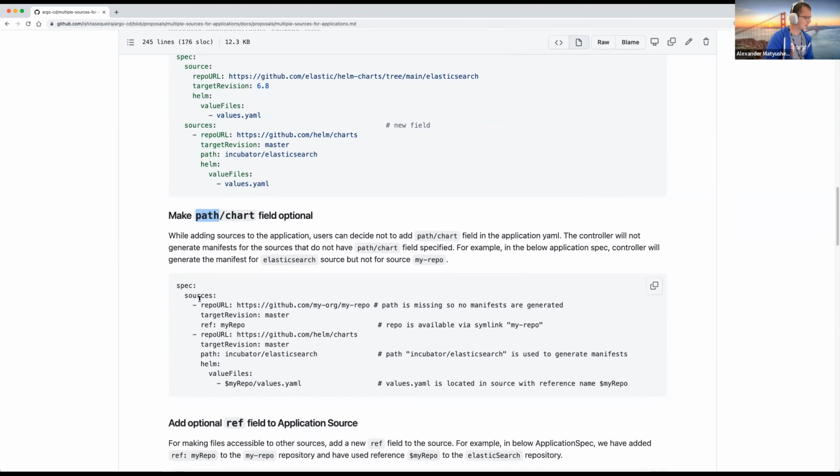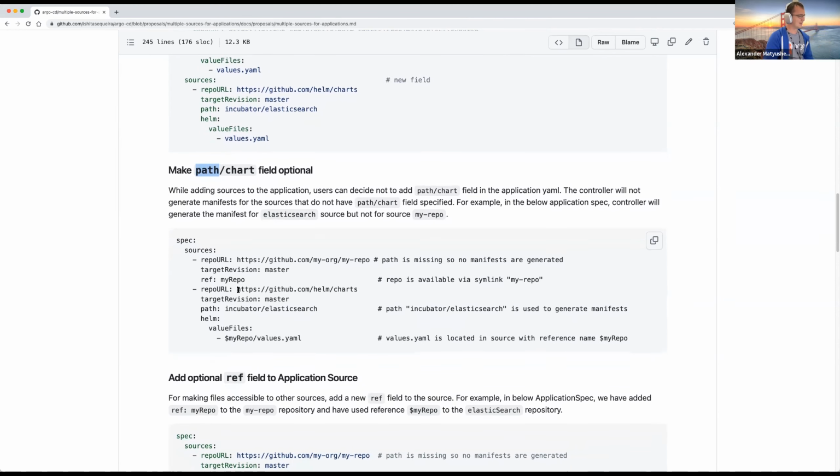And let me start from the beginning. Basically, I want to render the Elasticsearch Helm chart, and I want to get values files which are in my personal repository. And so in this case, I would have to define two sources.